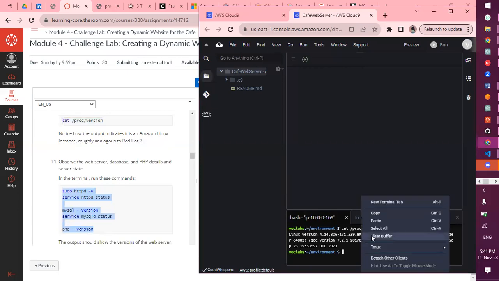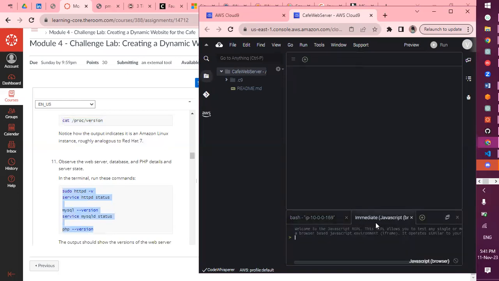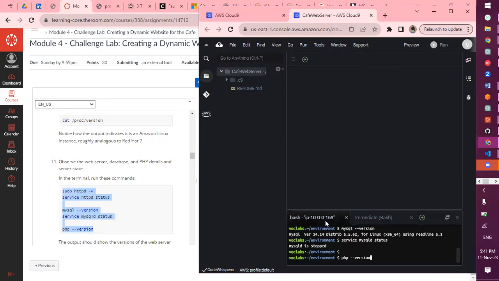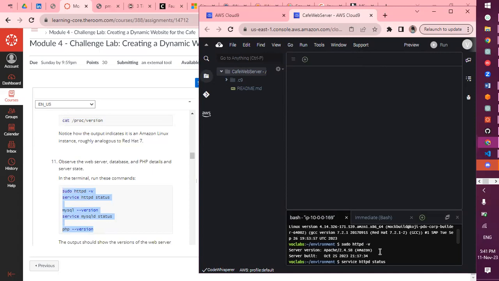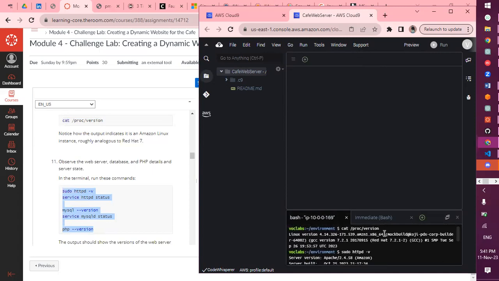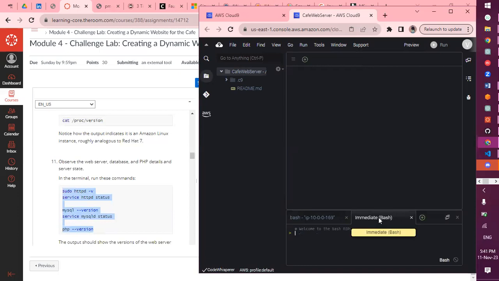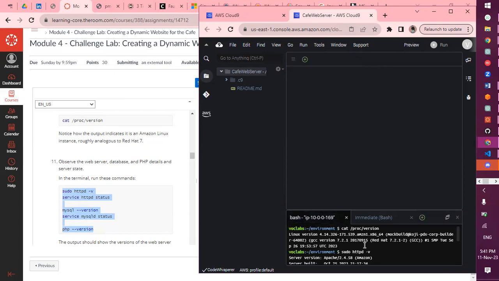So I'm going to be running everything together at once. So this is it. Sorry, where was it now? It comes to this window. Please just take it back to the bash terminal.